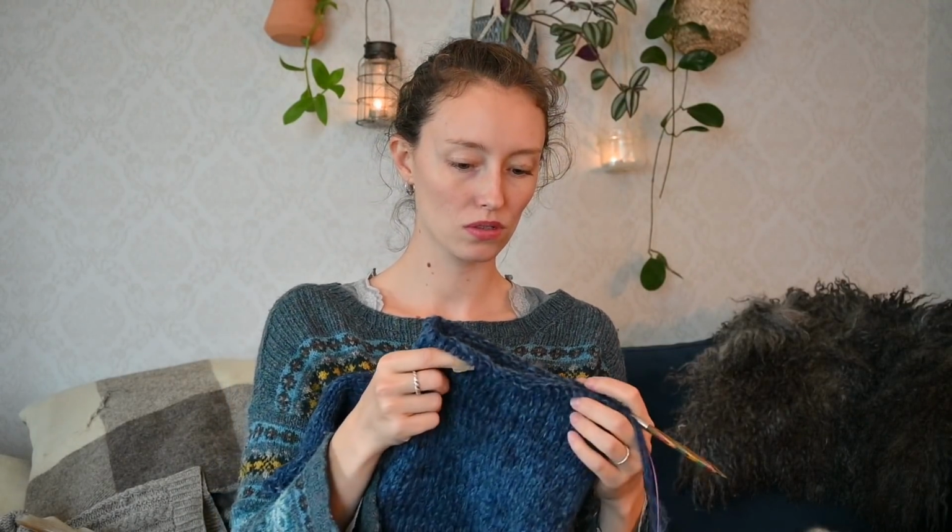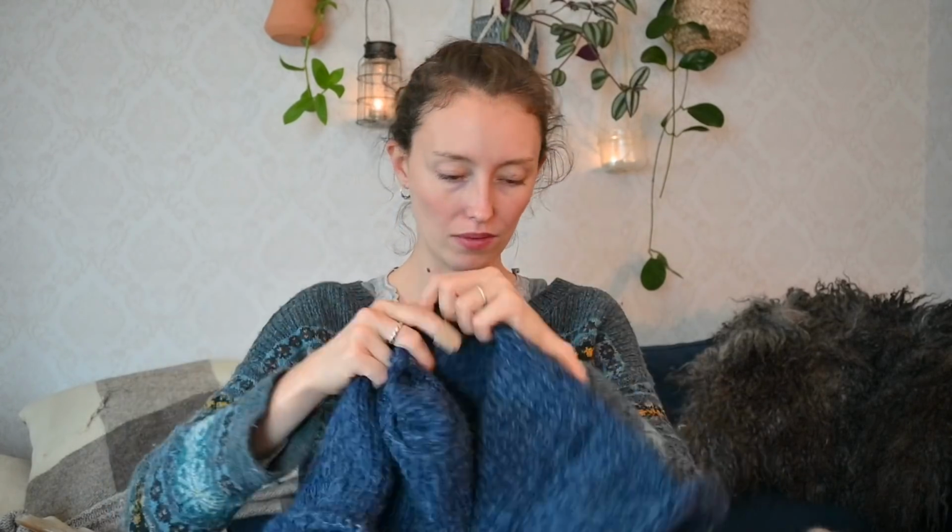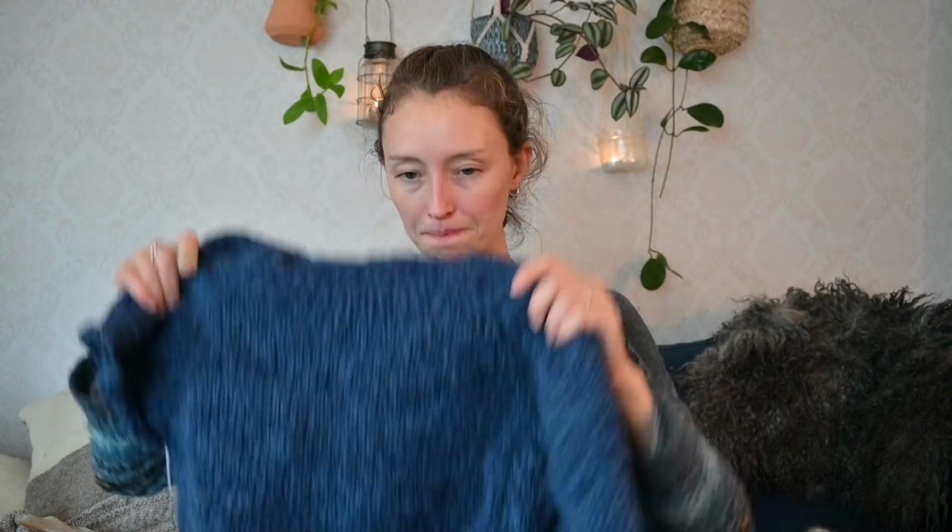decrease for the sleeves, you decrease at the end. It's balloon sleeves. And I think it's too much fabric to have such big sleeves. So I think I will decrease a little bit. I will not decrease as much, so I have a really slim but a little bit more tight sleeve than a balloon sleeve, I think.